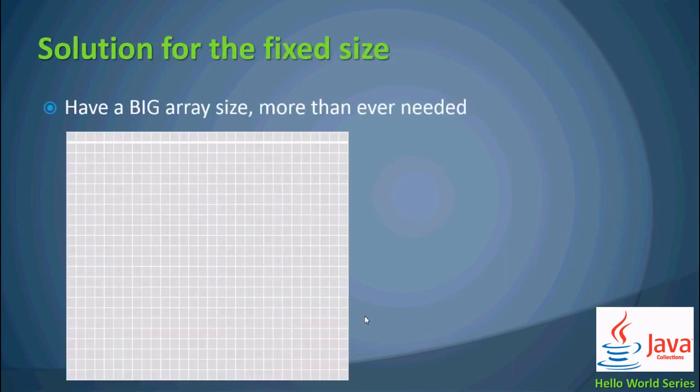One obvious answer could be to have an array which is very big, say 10,000. Suppose you don't expect your employees to cross 5,000, then have an array with a size of 10,000. So you will never face the problem of having to extend the array size. But this problem could come back in the future if your employee count crosses 10,000, and then you again have to modify the declaration. So this problem may not be solved completely, but if you're not looking for scalability in your solution, then this is one of the solutions you can go for using an array.